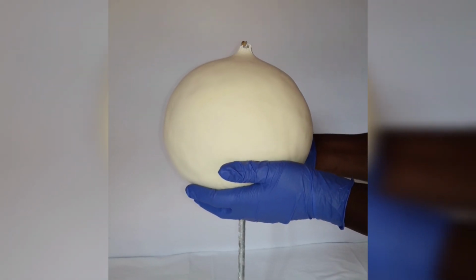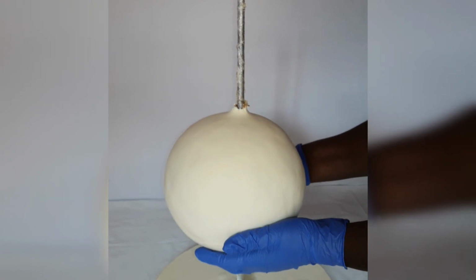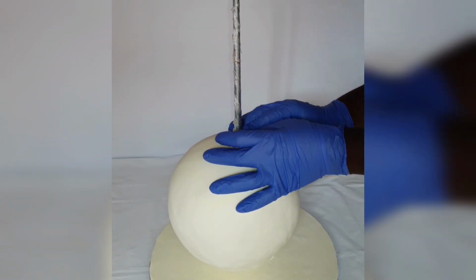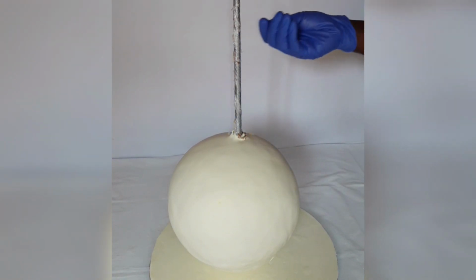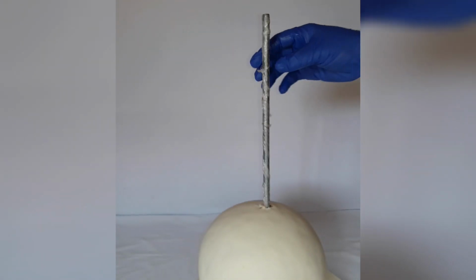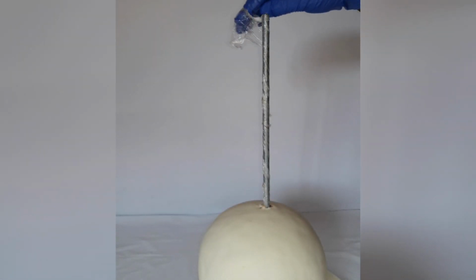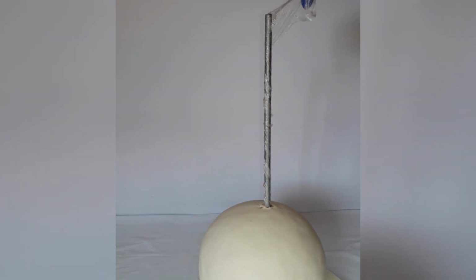Here is the fondant covered bottom tier going down our plastic wrapped threaded rod. We now unwrap the plastic wrap to allow screwing down the nut.